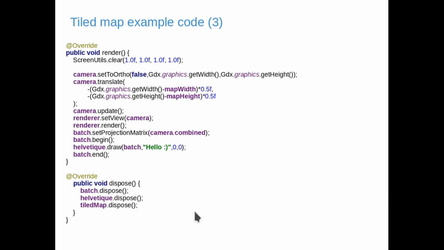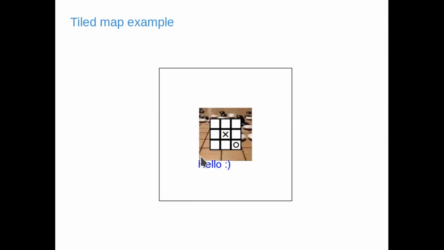And see what I get. I get my hello, so the 0, 0 coordinate is roughly here, just in the upper left corner of the letter H. So up from 0, 0, we have the tiled map, and below we have a text message.